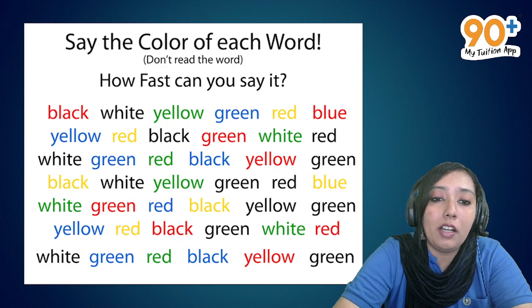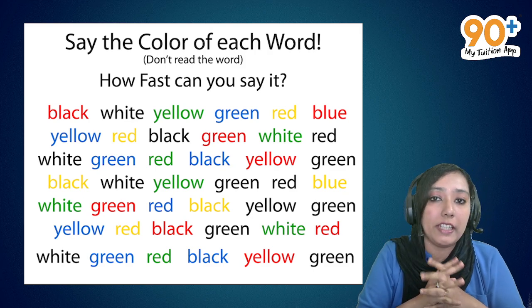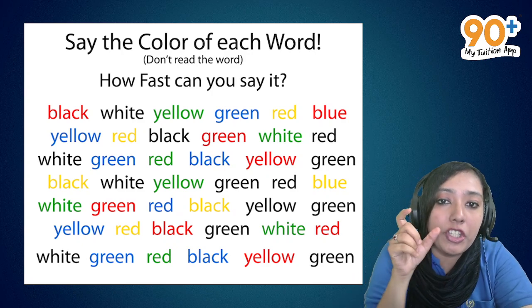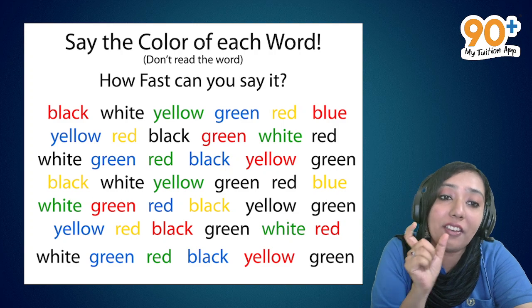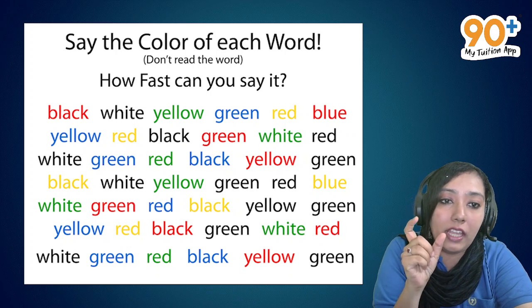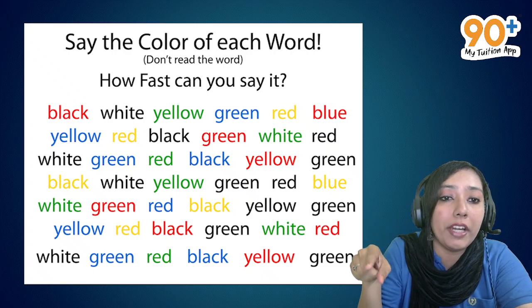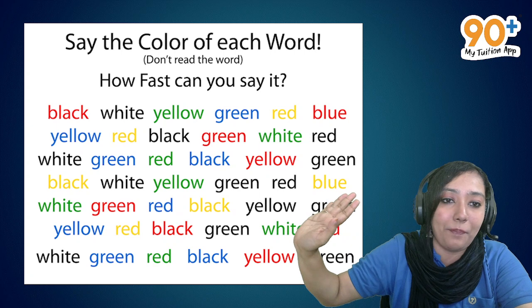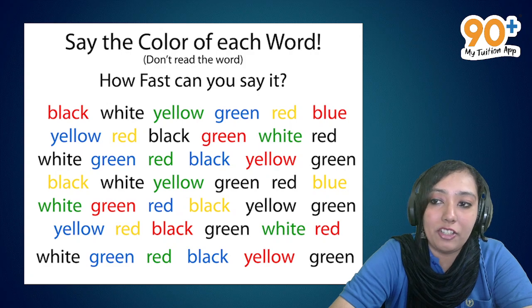Now, before getting into the serious class, I wanted to do a brain gym activity with you. Say the color of each word. The teacher will explain with one word. Which is the first word written? It is black, but you should not read it as black. You should read it as red. That is the game. You need to read the color of the font, not the word. The next word, you will read it as black, not white. Do as much as you can. I will give the first chance to Arushi. My dear beautiful girl, come on, try it out.